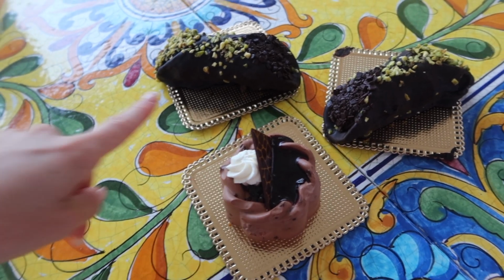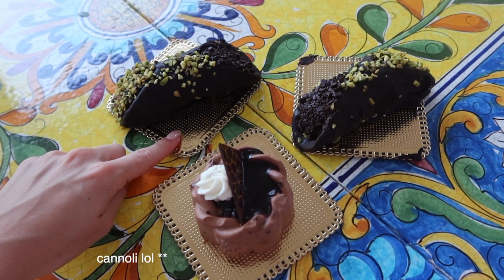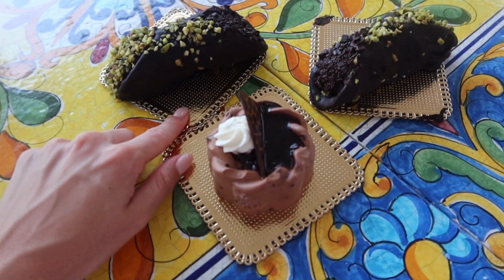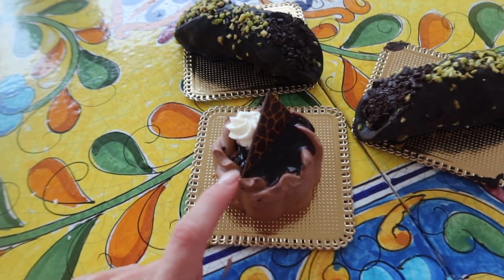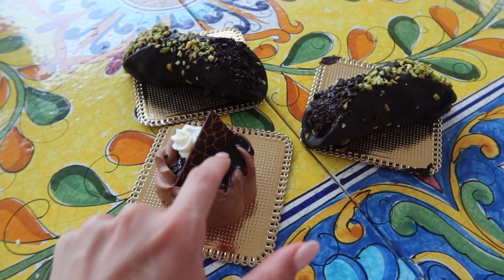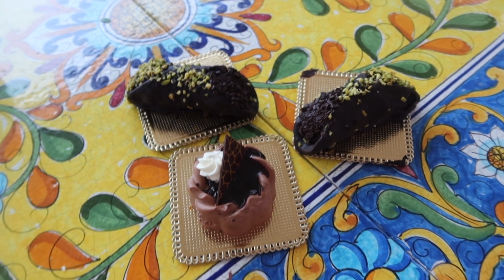We have some desserts. So the girls got cannoli with pistachio. I think it definitely is, it's dark. It's super dark, especially putting it next to my mousse. Mousse is clearly a light mousse. I don't know what that is in the middle, or maybe that's dark. It looks like chocolate. I think it's just like a chocolate drizzle vibe. Yeah, it looks really yum. Anyway, this is our dessert.